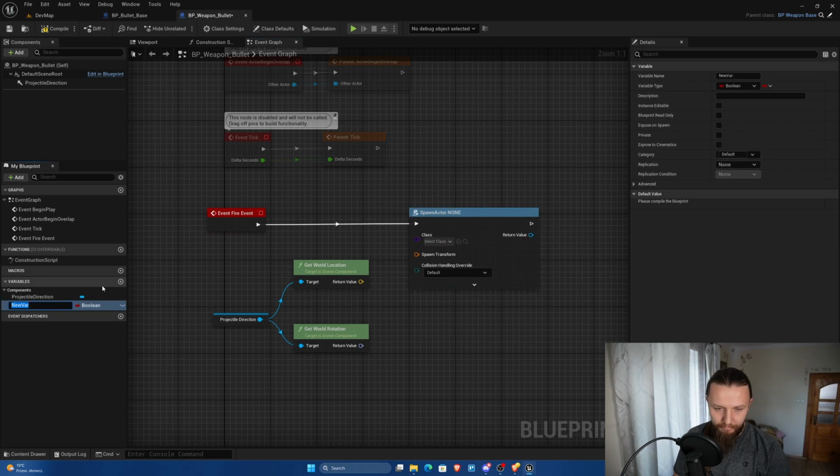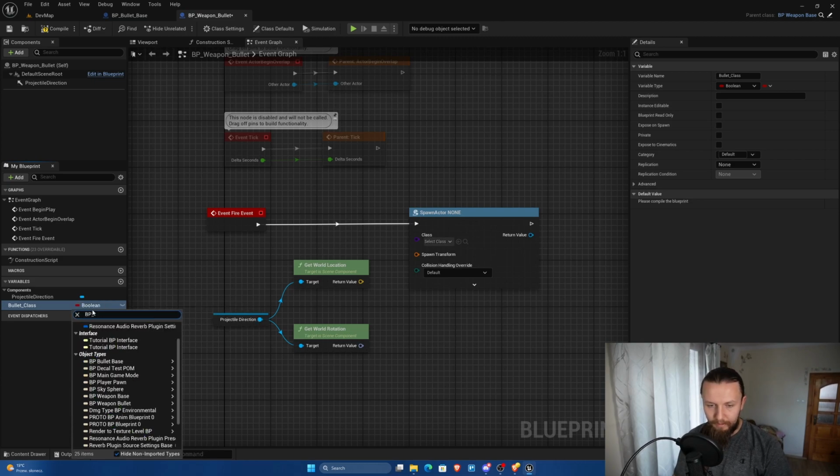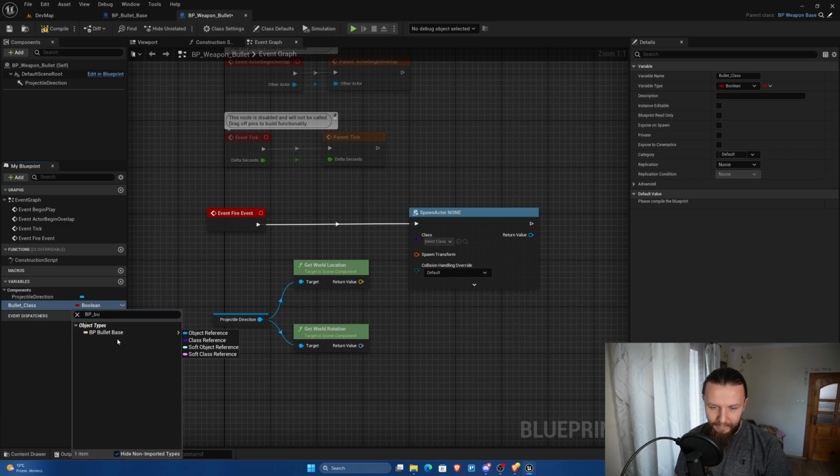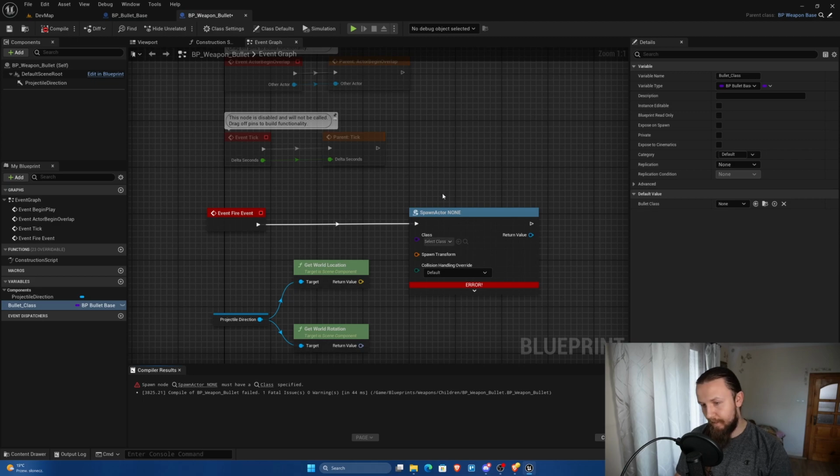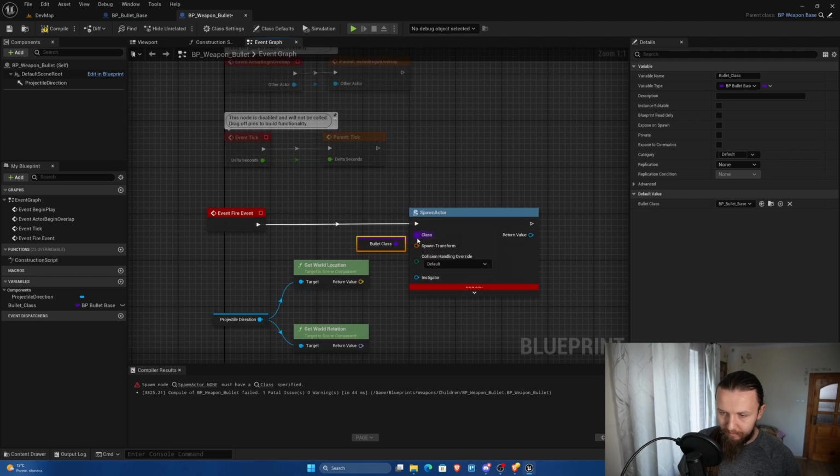We're going to spawn actor of class, and we're going to do the similar thing with the set weapon, for example. So we're going to create a new variable. It's going to be called bullet class, and we're going to assign BP bullet base, the class reference. We can compile it. Oh, there's a problem because we set to none, but you don't have to worry about it. We had to click compile in order to have the default value, because if you don't do it, you don't have a default value. You cannot set the value over here. So right now we're going to set the BP bullet base, and then we are going to use this reference, get bullet class over here.